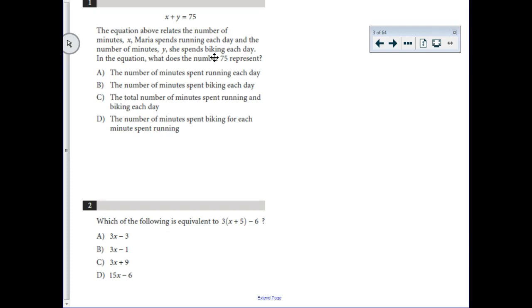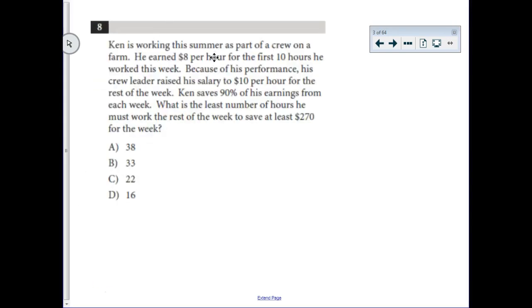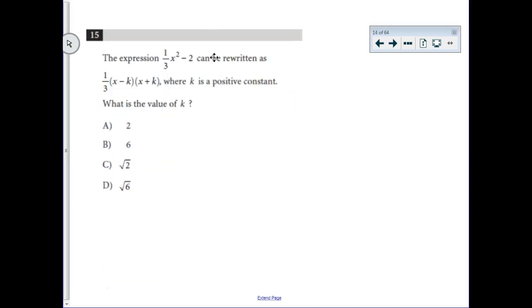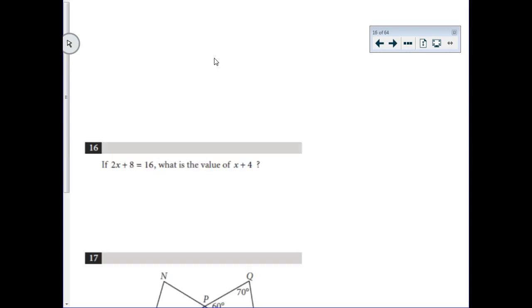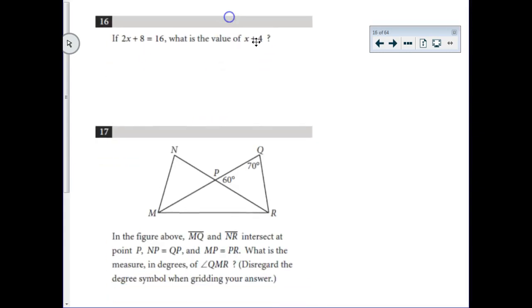All right, so I open the page. Here's number 1. Is this where I start? No. I go forward. I think it's number 16. There we go. So there's directions for how to fill in gridded response. That's all great, but this is not our first rodeo. We know how this works, right? And if at any point you guys are curious, like, oh, how else could I answer, I'll try to go over what SAT said they would accept as other answers on here as well. All right, so we're going to start at number 16.